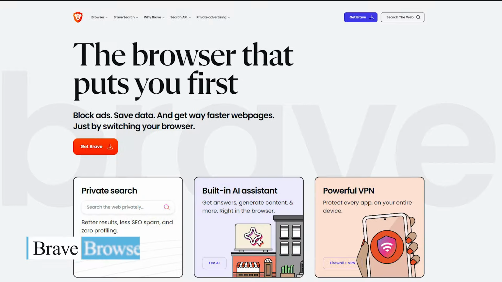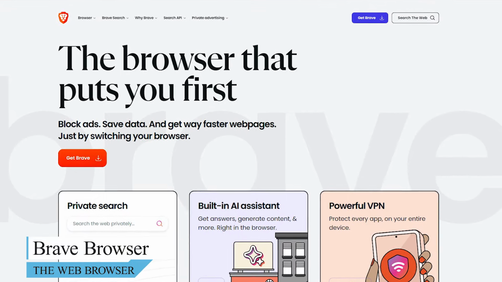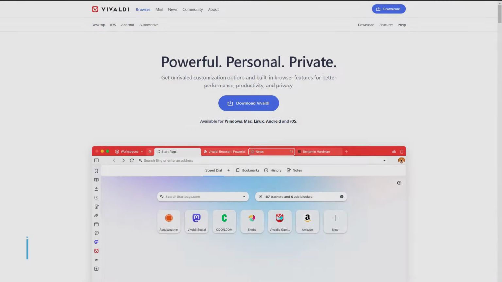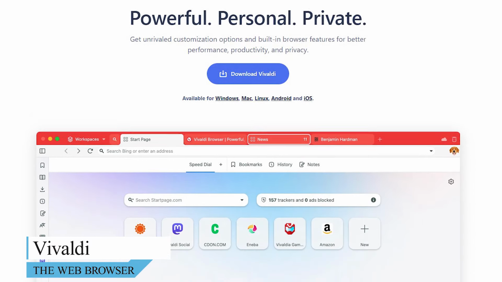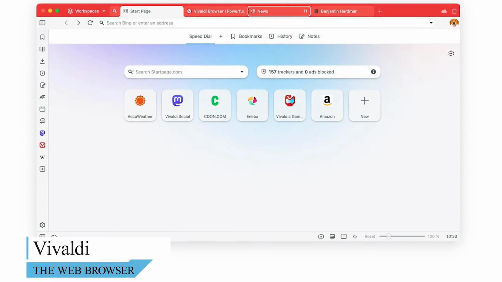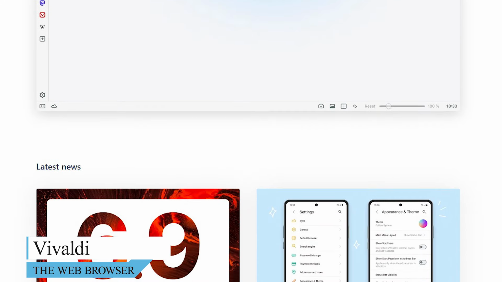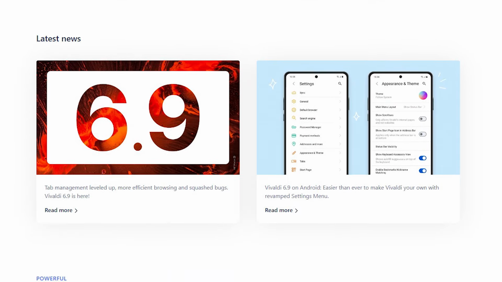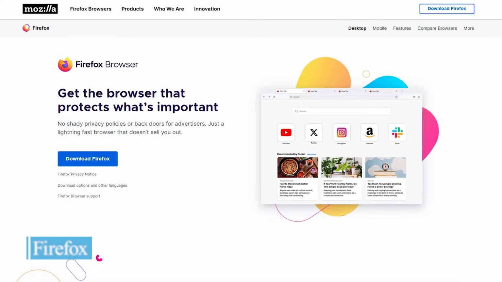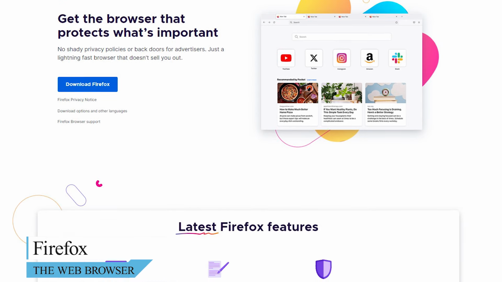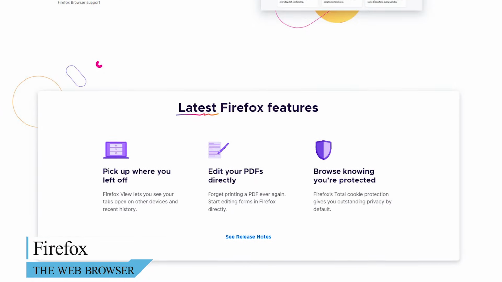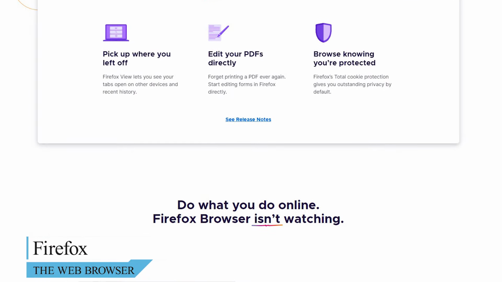For those who prioritize privacy, Brave is our top recommendation. When it comes to productivity, Vivaldi stands out as a top choice. Over the years, I've highlighted Vivaldi for its extensive productivity features and unparalleled customization options. Most of the browsers we've mentioned are based on Google Chromium. Firefox, however, is one of the few that isn't, and it offers a strong feature set, especially for those focused on privacy.